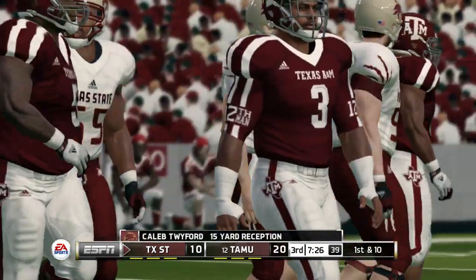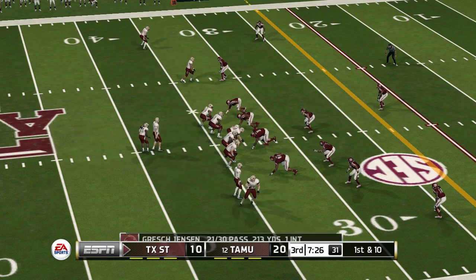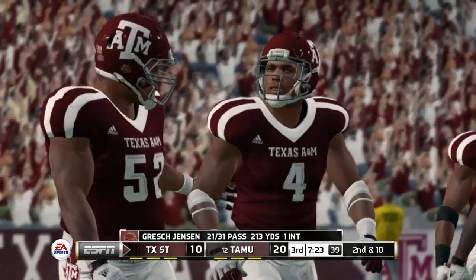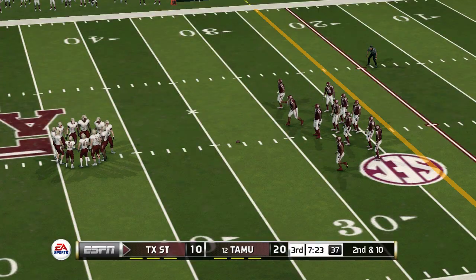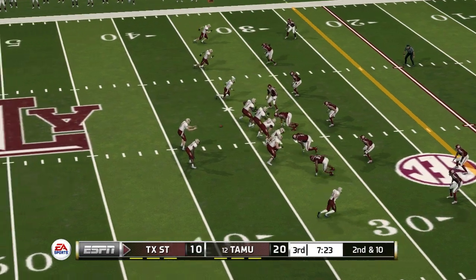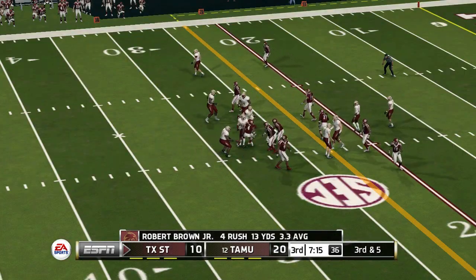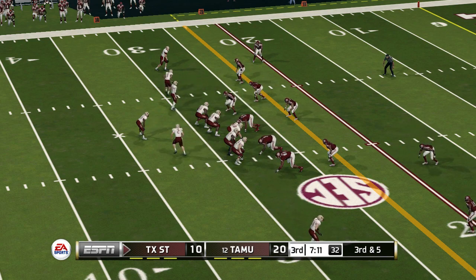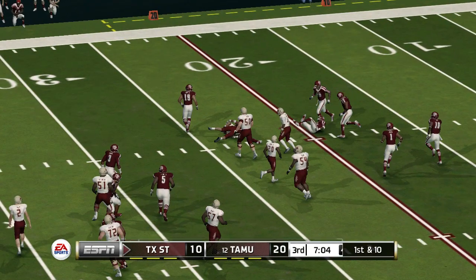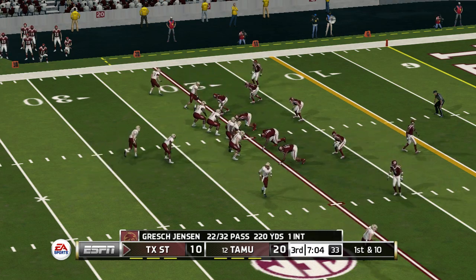Stays in bounds and made a nice catch. Quick throw, incomplete, wanted his receiver. Perfect timing to jar the ball loose and not pick up the penalty. That was a solid play. It's second and 10. Ball on the 33-yard line. Takes it up the middle for a nice run. Tackle made at the 21-yard line. Tucker makes the tackle at the 21-yard line. That makes it first and 10.